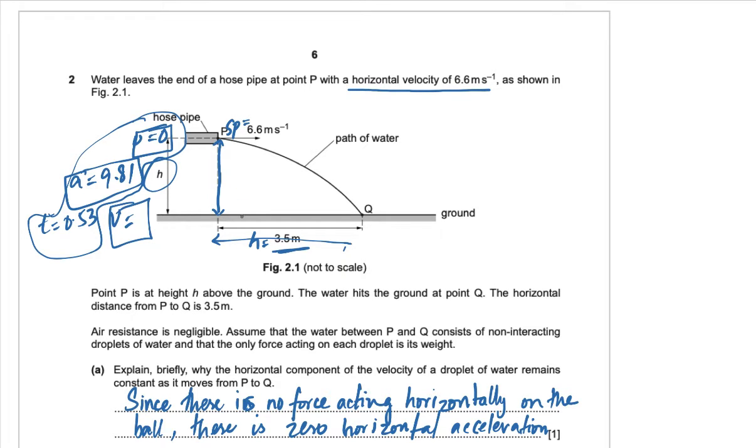This is the vertical part of the distance that they cover, and this is the horizontal distance that they cover. And remember, I said that displacement is the shortest distance that you cover from your initial point to the final point. So this is going to be your displacement. This is the shortest distance between your final and your initial points. So we can write that displacement, since displacement is the shortest distance from point P to Q, is less than the distance that it travels.